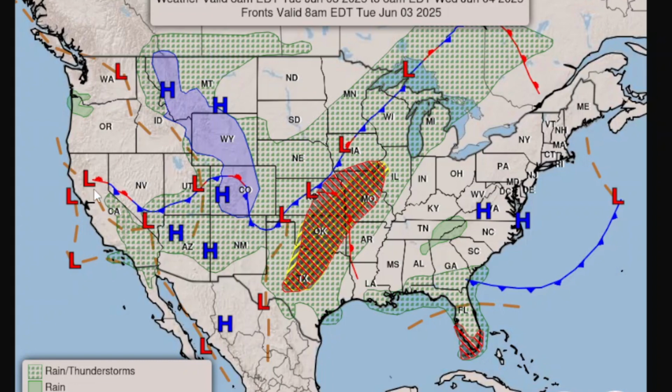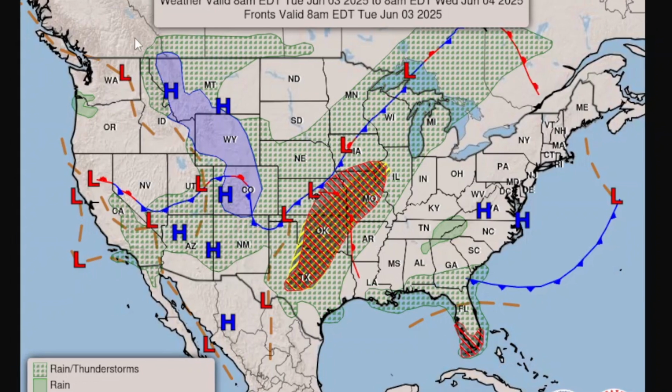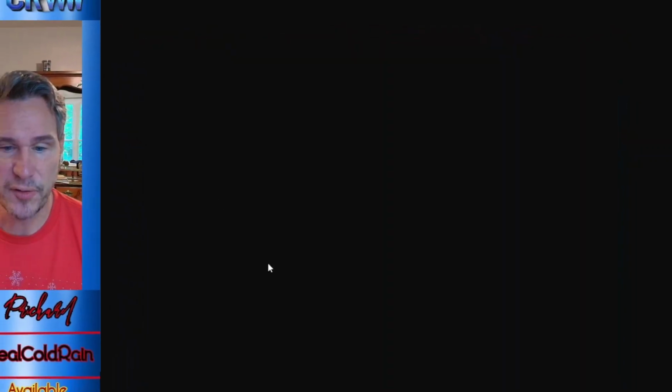It's kind of baggy back through the Four Corners, a little snow in the higher elevations, maybe in the Rockies, but general shower and thunderstorm activity either side of that cold front. Heavy rain threat, and we're going to look at that too and see how much rain could fall, but flood watches are up for portions of this area in this excessive rain threat, which overlaps the severe weather threat today here in the central and southern Plains. And in Florida, we could see some showers and excessive rain threat potentially down in southern Florida too.